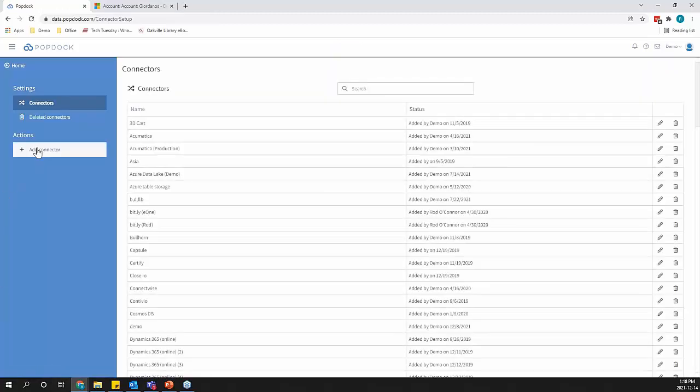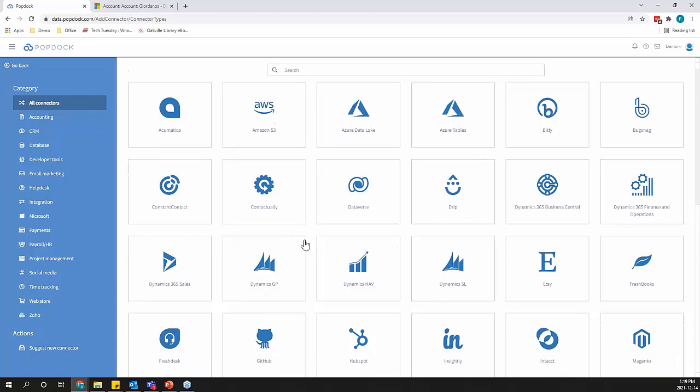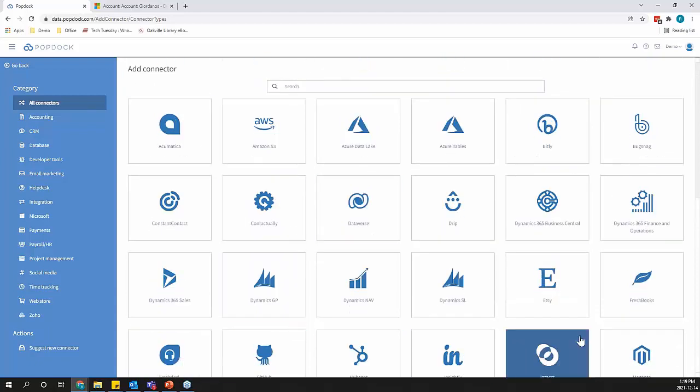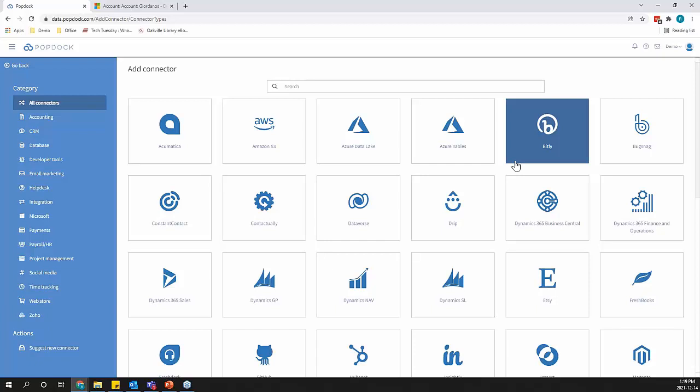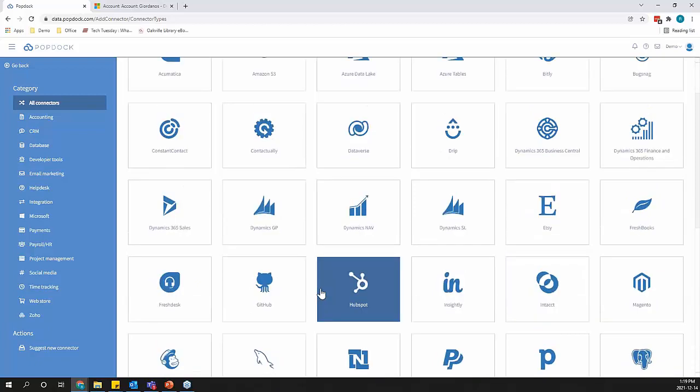Okay. Now, before we really dig in, I want to click on this add connector and point out, if you remember, I talked about all my data being able to come from anywhere. And I really do mean anywhere. I do have obviously my Dynamics GP connector, and we're going to dig into that in a couple of minutes. But I've also got so many other connectors. We do have other ERPs. I know some people are sometimes looking around, and PopDoc can still be a viable option if you happen to move anywhere else. We've also got a bunch of the major CRMs covered: your Salesforce, your Dynamics CRM, HubSpot, and a couple of others in here, MailChimp, for example. So from the higher-end to the lower-end products, those are in there.